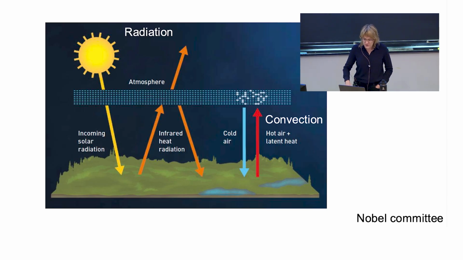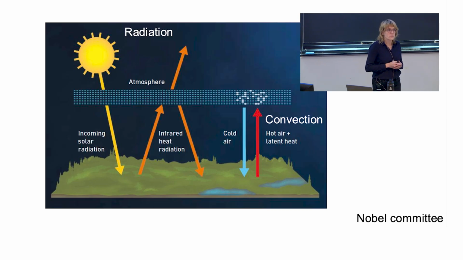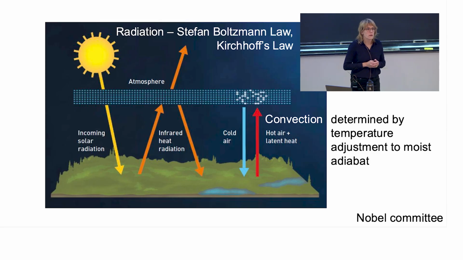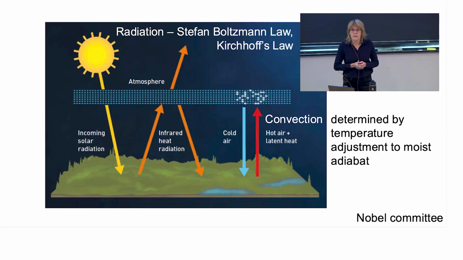And so what Manabe had to do was relate these two energy transfers to the physics that we know. So radiation, as I said, was easy. He could rely on quantum mechanics, the Planck function, black body radiation, all of that beautiful theory that tells us, for example, from the Stefan-Boltzmann law, that the emission of any body in the universe is proportional to the temperature to the fourth, okay? But it's not a perfect black body, so we consider it with an emissivity. And then that emissivity should be related to its absorptivity, and that is Kirchhoff's law.